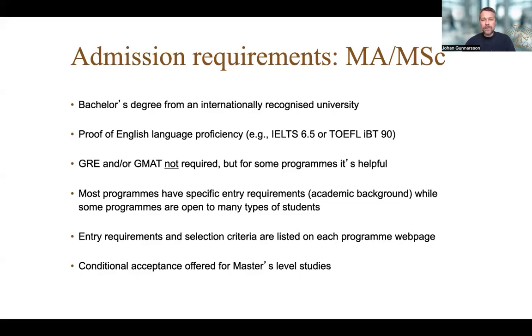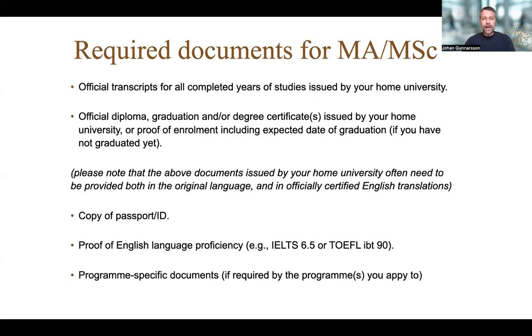And of course, at the master's level, we can offer conditional acceptance. So it is possible for you to make your application while you are a final year bachelor student in your home country or where you are currently studying. That is possible. Now, you need to provide documents, of course, in support of your application if you apply for a master's program. So your official transcripts for all the completed semesters that you have done so far. If maybe now you're a final year student, that you have all semesters up until the last year, I would assume.